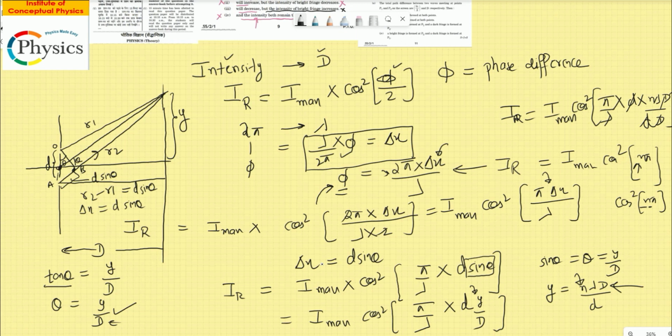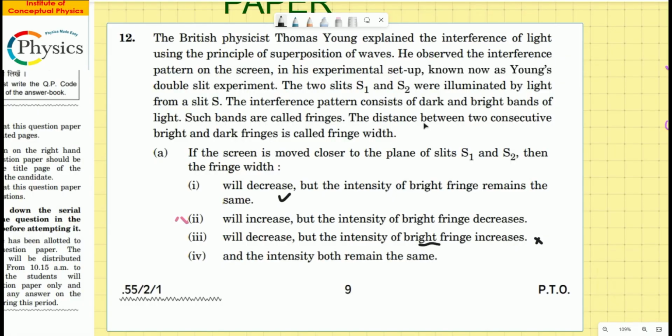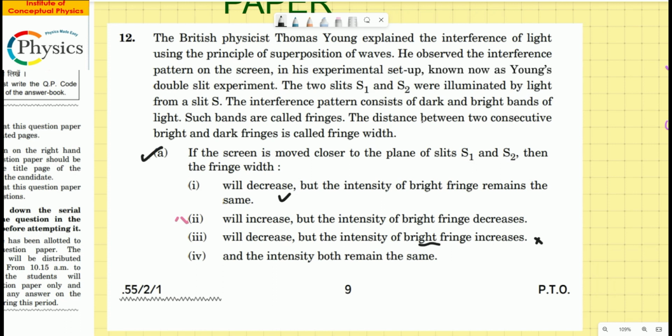So we have to understand how you establish a relationship between intensity and distance by this whole mathematical expression and get to the answer. I hope this made sense to you. Right, so we did a lot of analysis for this question number 12A, and now we have arrived at the conclusion that the intensity will remain the same. So our answer number first is important. Please watch this video again for 12A, because this was a bit tough and complicated and difficult to understand.